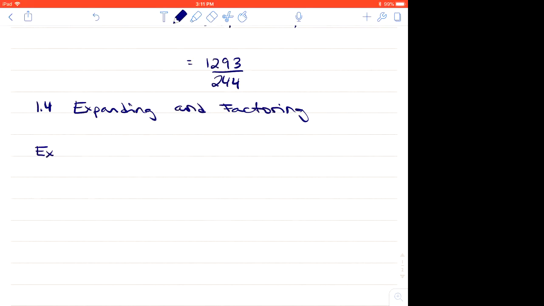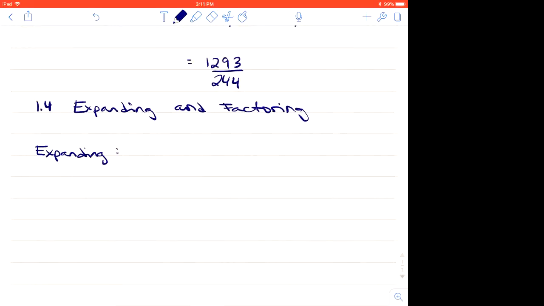So expanding, you probably remember from some point, is if you have something like A times B plus C, and I ask you to expand or simplify this, then you would take the A and multiply it by the B. So this would become AB plus, and then you take the A and pull it into the C, plus AC. So this would be your first step, and this is your second step.